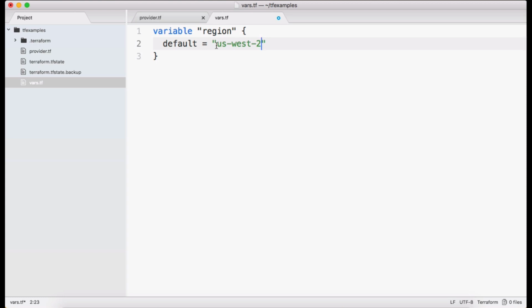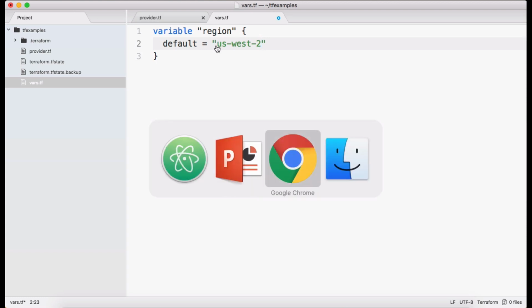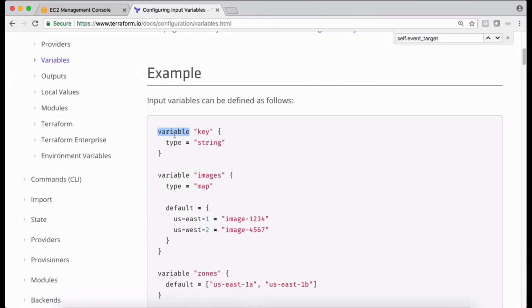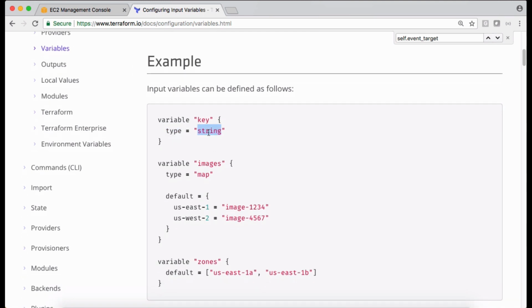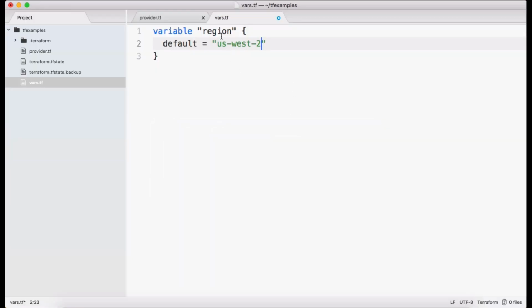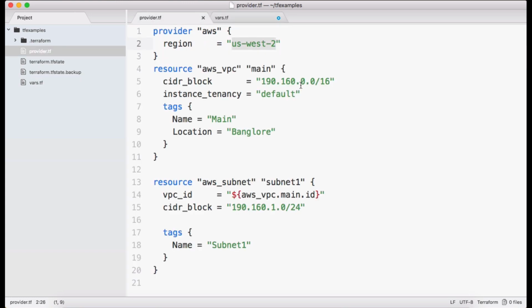Coming to Terraform variables, it supports the following types. Let's go and check the documentation for that. So this is the syntax: a variable is a keyword, variable name, its type and its value. It supports a string type, it supports map, it also supports a list. So in this example, first for region, I want to declare a variable for storing the string, and I also want to store the CIDR block for my VPC and the CIDR block for my subnets.